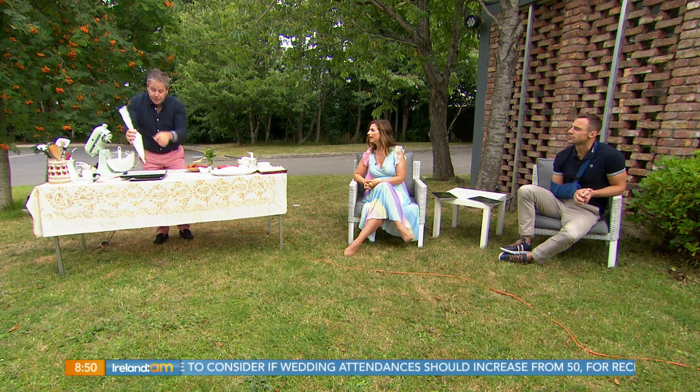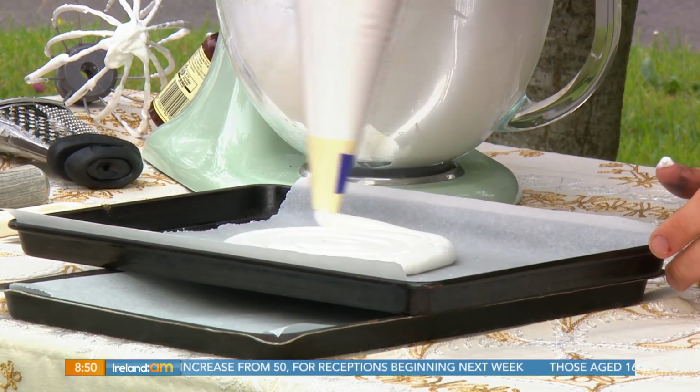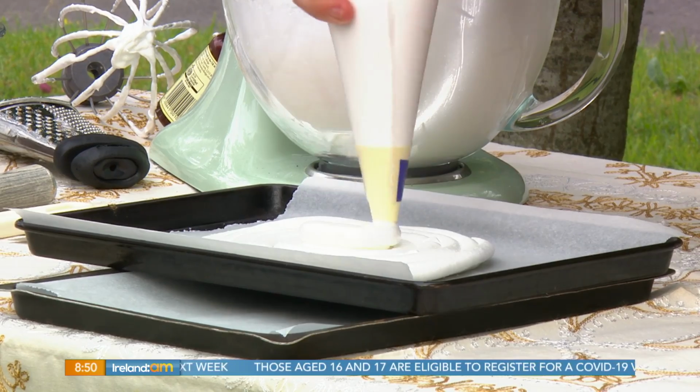Okay? So then I'm just going to go all the way around, just like that. So it's a bit more uniform then, isn't it? It cooks a bit more evenly. Now, you do them as small or as large as you like. I normally do 2 layers.